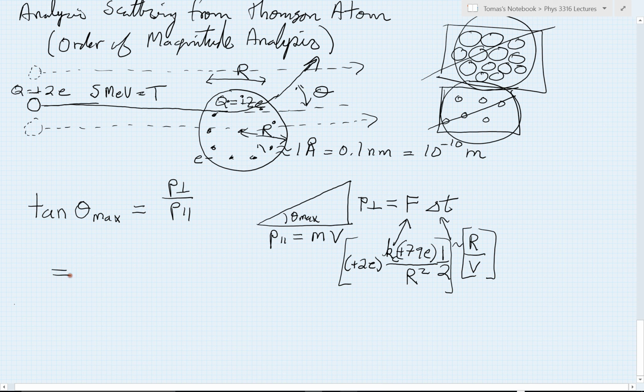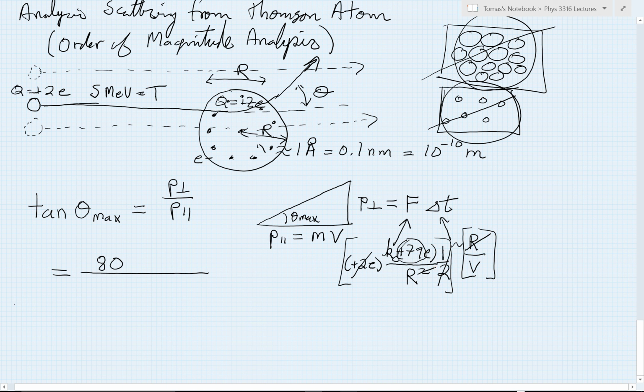My P perpendicular then. Here I've got all of these factors here on top. And then I divide by mv. So it's going to be some kind of a big fraction. Let's just try to track all of our factors. First, we have our numerical factors to think about. Well, here's a factor of 2, cancels this with this half. And then I'm just left with a numerical factor of 80 up here. So let's put 80. The rest of what I have on top, oh, look, there's some more canceling when I multiply F times delta t, right? This radius up here cancels one of the radii down below.